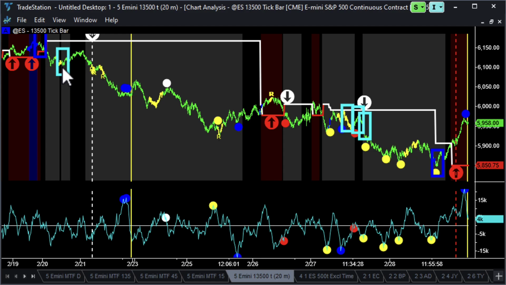I particularly like these ones that come in. We get a consolidation when a trend has already developed, but we have no blue professional bars to say this is reversing or exhaustion patterns or anything like that. We initially have a little bit of a move to the upside, but eventually we break through the low of that box, and that shows us that we're moving into a trending move.